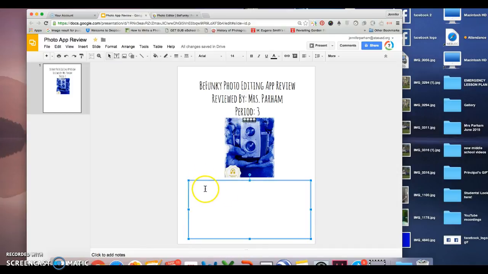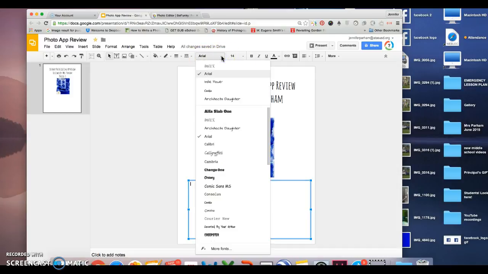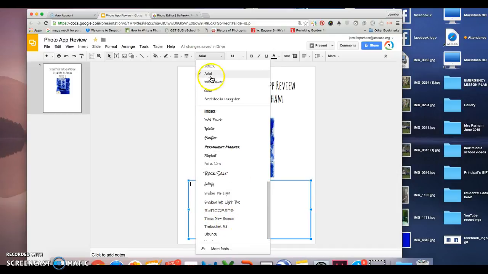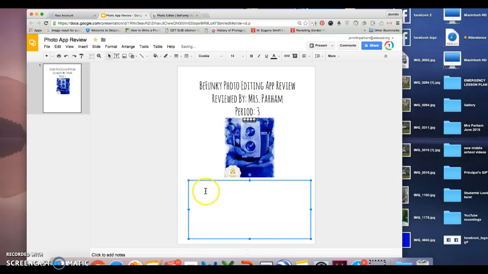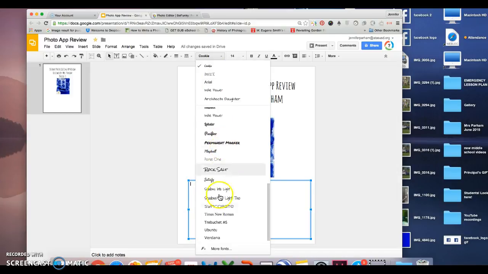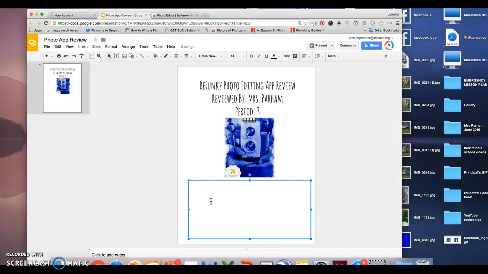And when you type something that is for school, you want to make sure that you use a font called Arial or Times New Roman. This one right here. Either one is fine with me. It's a little bit too difficult to read for hours on end when you're typing with something like that. It's just a little bit too hard to read. So please use Arial or Times New Roman for your review.